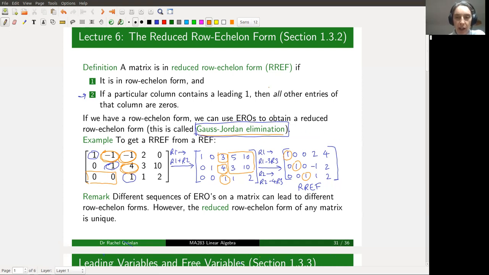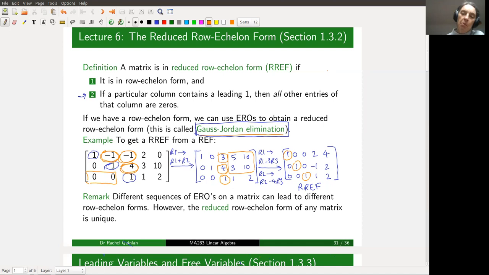Okay, well, what's this good for? I guess it's kind of good for what we were already doing, solving systems of linear equations, because it's kind of even simpler in a way than the row echelon form. So in the row echelon form, the kind of property that we had was that the first variable x1, say, appeared only in the first equation and not in the subsequent ones. The second variable, let's say x2, appeared potentially in the first and second equations, but not in the subsequent ones.